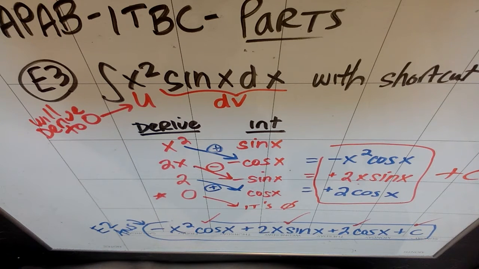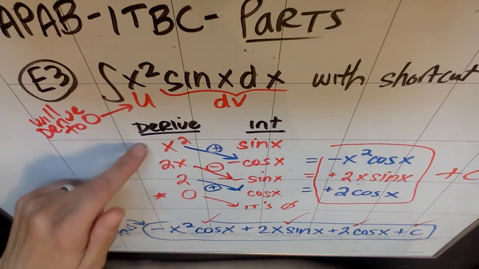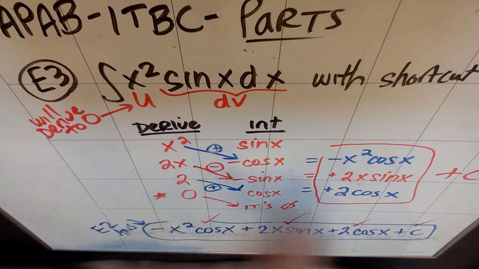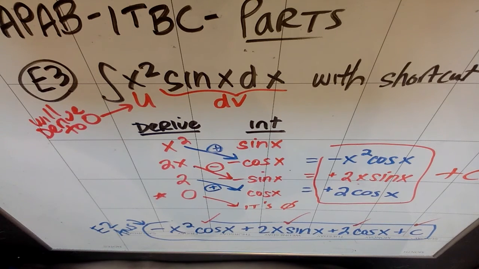Now, this is the kind of situation where they could ask you to do a lot more rounds of parts. So when I said in the last example that it's unlikely they will ask you to do more than 2 rounds of parts, there are things that do not work with this shortcut. If it doesn't work with this shortcut, I don't anticipate you having to do more than 2 rounds of parts. If it does work with this shortcut, they could give you as many rounds as they want. They could make this take 8 things to derive because all you're doing is deriving and integrating, and then you're fine. You just write the answer. So the shortcut makes it much faster and means that they could, in theory, give you more repeated efforts of parts to get to the answer because of the shortcut.